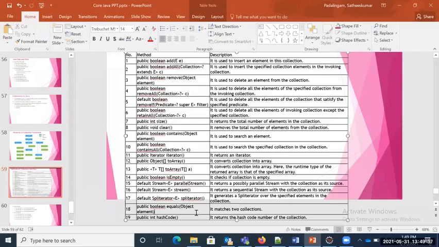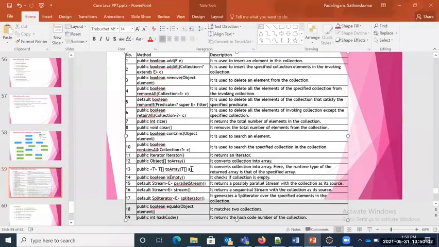Okay, and we have an equals method. If you want to compare one element to see whether it is exactly matching, then you can use this equals method. Normally we compare strings, right? If you want to compare two strings, you will use the equals method. And finally we have a hashCode method.